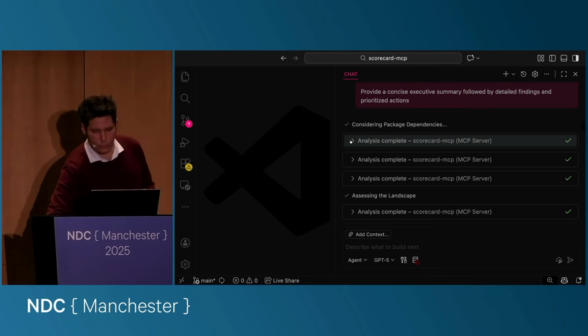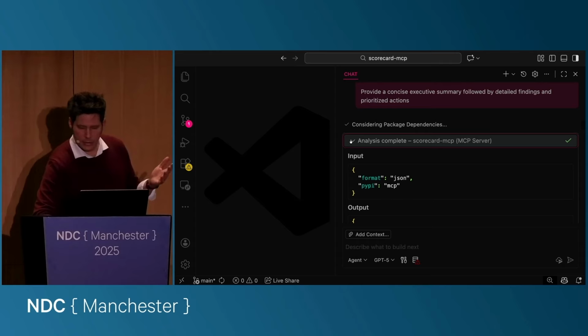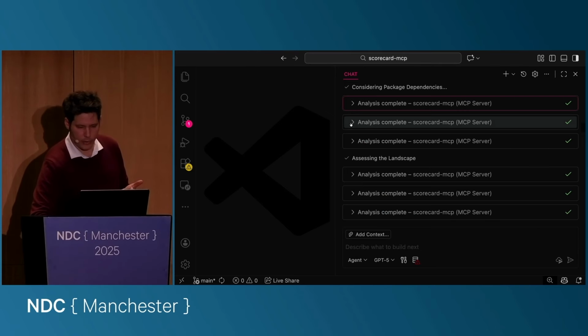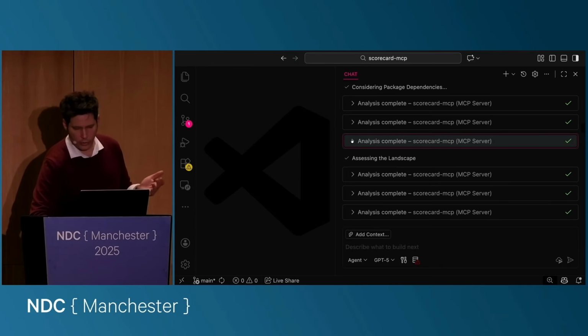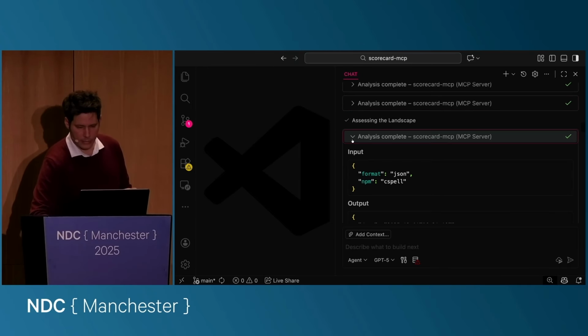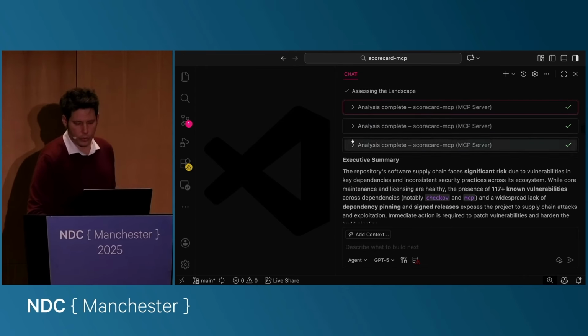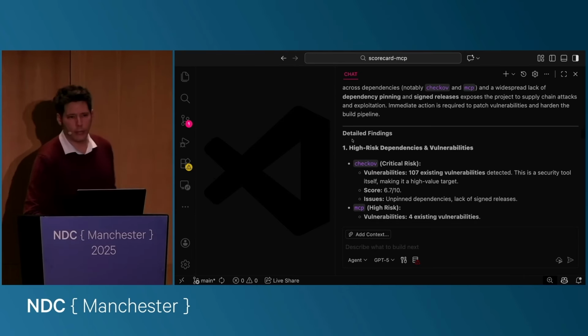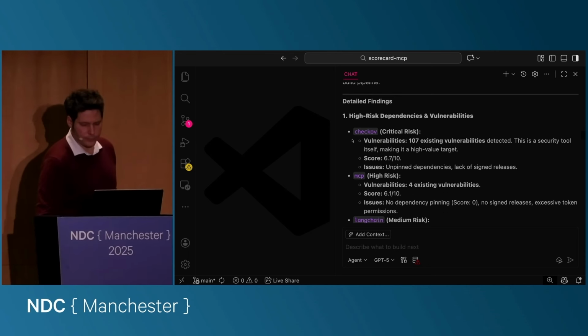So you can see that it ran Scorecard on MCP, the Python package for MCP, LangChain, Chekhov. It ran all of these dependencies, and then it provided me an overview of my supply chain security.